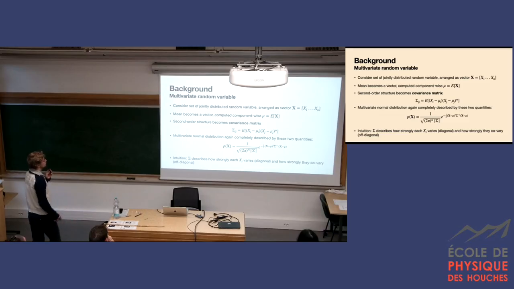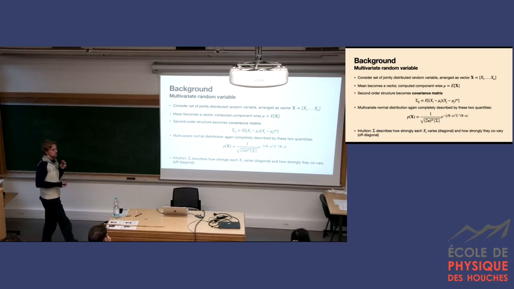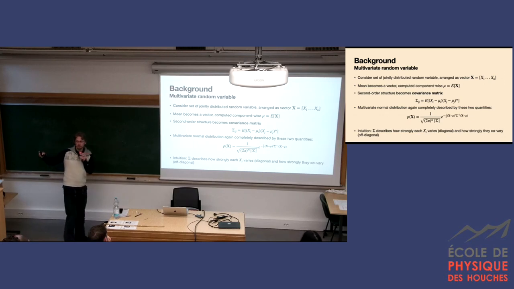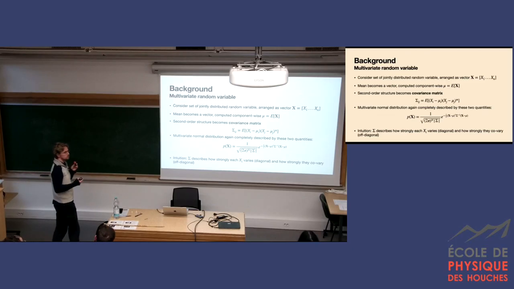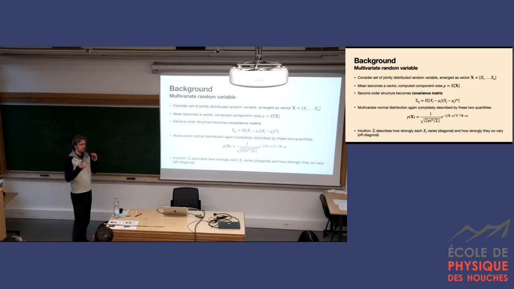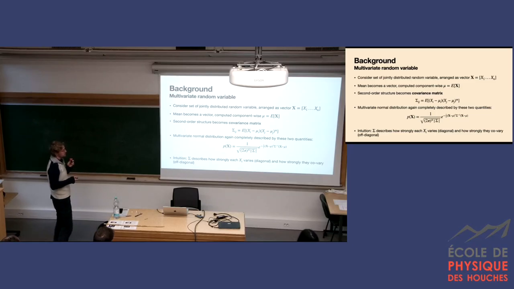What's a bit more interesting and gets us closer to how we describe these is if you have multiple random variables, so you don't just have a single one, you have multiple of them, you can write them into a vector, and you can still define a mean similar to what you did before, just component by component for each variable. But your covariance now becomes a bit more interesting because you can not just look at how one of these variables varies against itself, but you can also look at what you expect to vary, how two variables vary together. And formally, that defines a covariance matrix, which is just the expectation value of this quantity here.